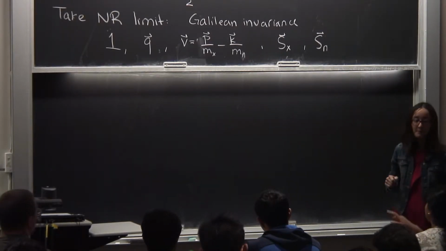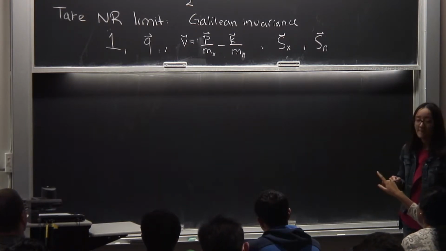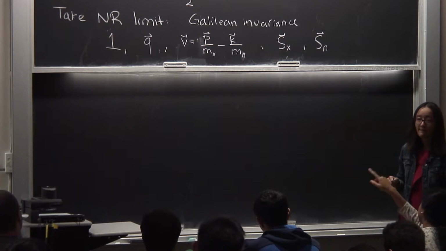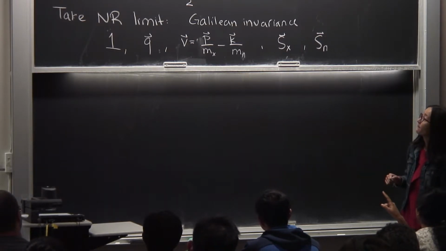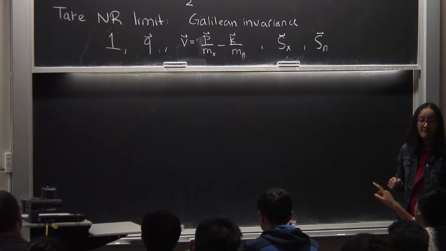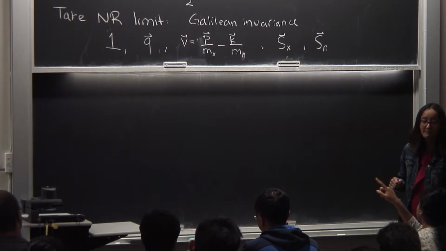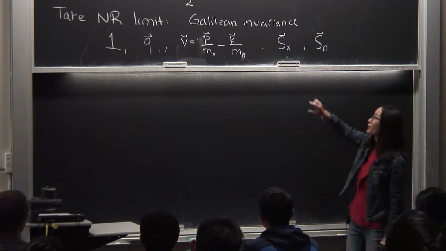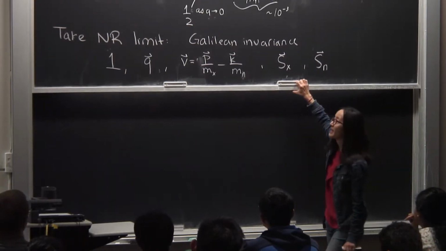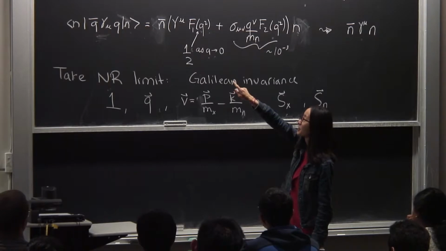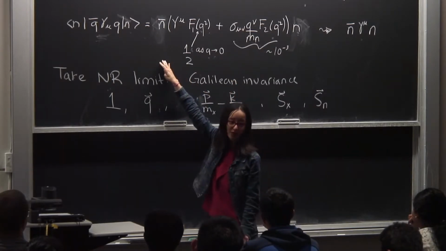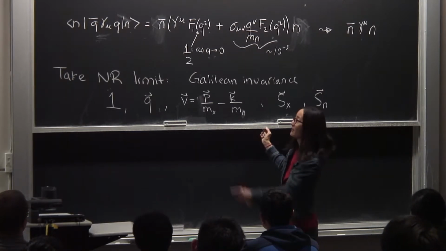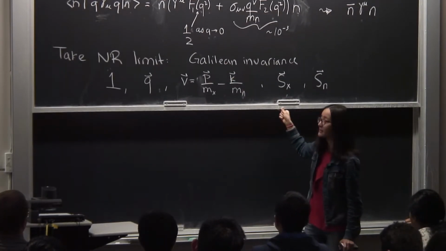Yes? So it seems to me that you're trying to see what happens when the first operator interacts with the nucleon. Then why don't you have the chi bar gamma mu chi inside that? Yes, good. I'm ignoring the chi bar gamma mu chi for now, just because I don't need to worry about it when matching onto the nucleon, and I'll reintroduce it in just a second.